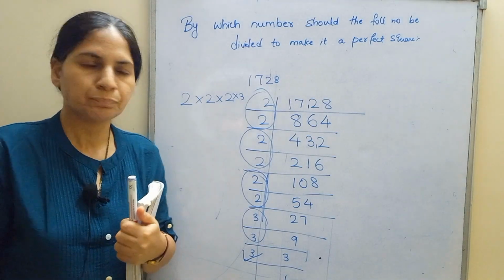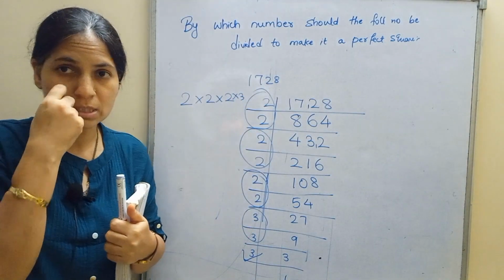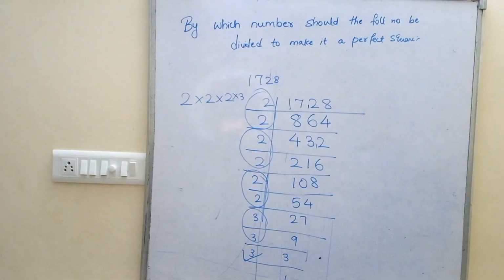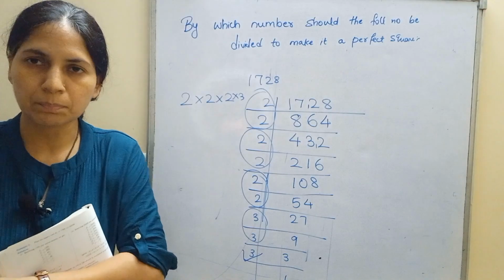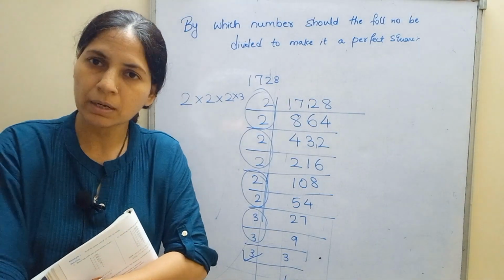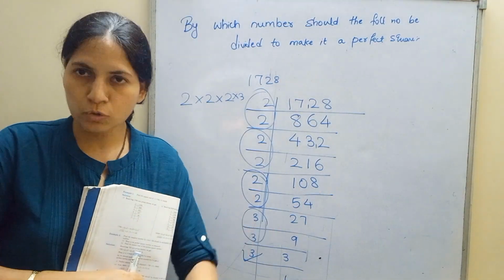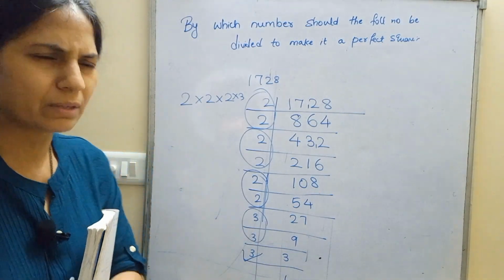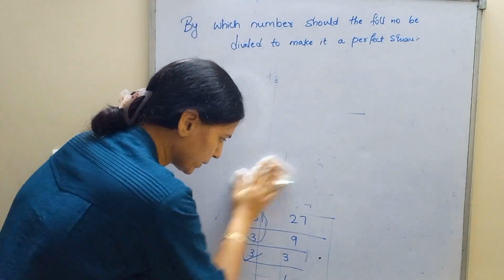Divided means remove it, everything else is in pairs, this one is alone. So it has to be divided by this number which is left behind. Whichever number is left, you have to divide with that number. I hope you understand what I am telling you. Multiply or divide, the method is the same. Whichever number is left either should be divided or should be multiplied to make it a perfect square, whatever they ask you. Okay? So this is how it has to be done.